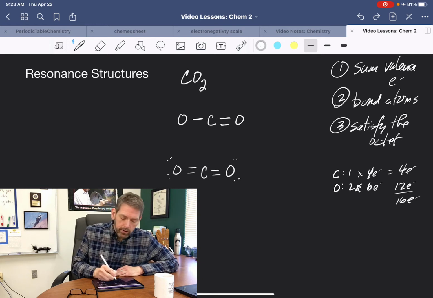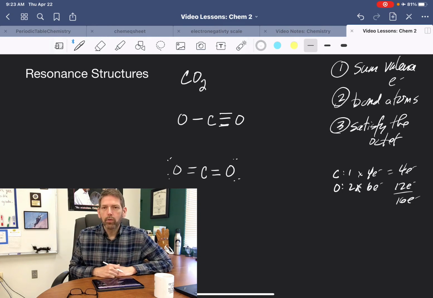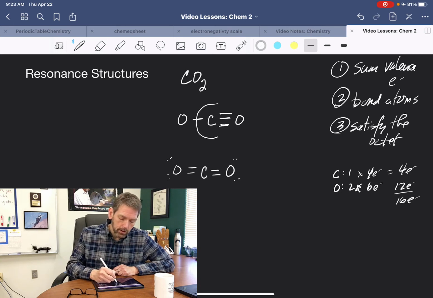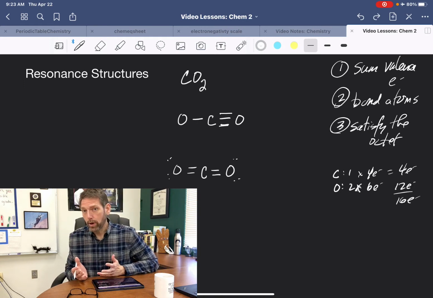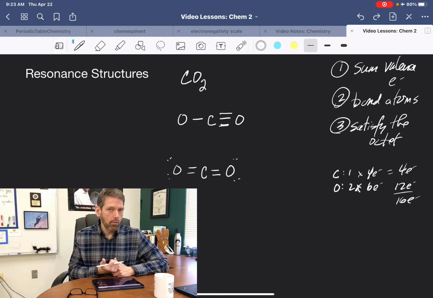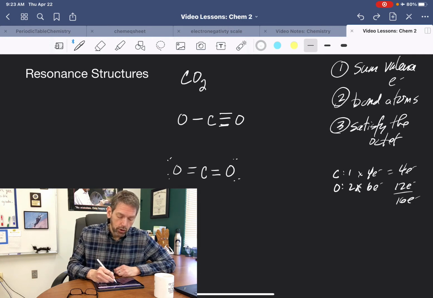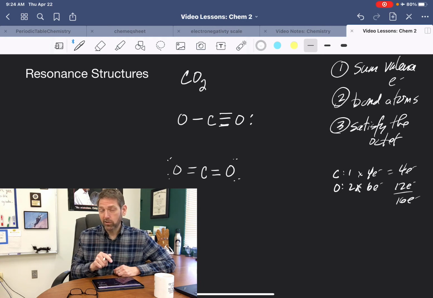So let's think about this. What if we did something like this? What if we put 3 in between the carbon and the oxygen? Now we would see a total of 6 valence electrons between the carbon and that oxygen right there. And now if we looked at this carbon atom right here, it has a total of 2, 4, 6, 8 electrons. Its octet is satisfied. It's just satisfied with no lone pairs. So now let's look at the oxygen over there that's triple bonded. We can see 2, 4, 6. Now there's 8. Now that oxygen has 8.